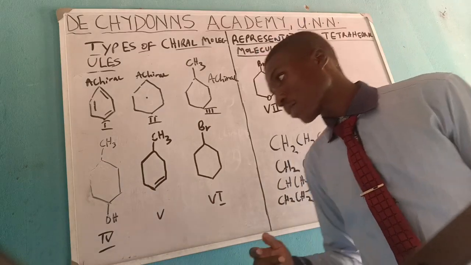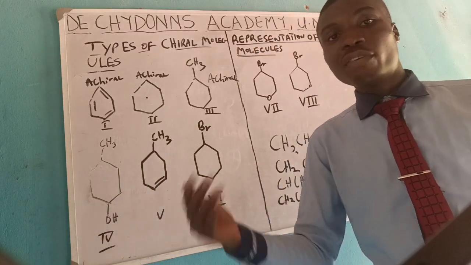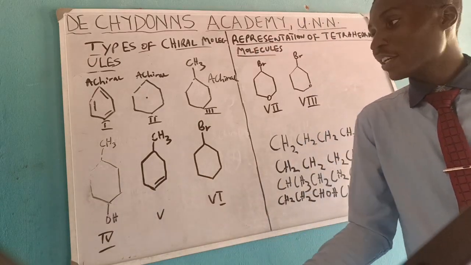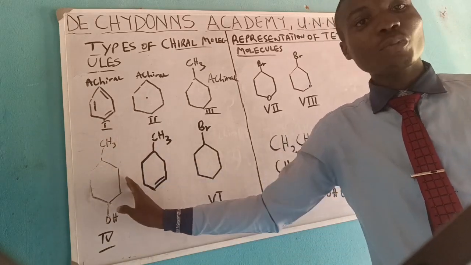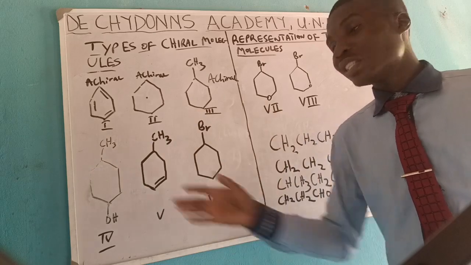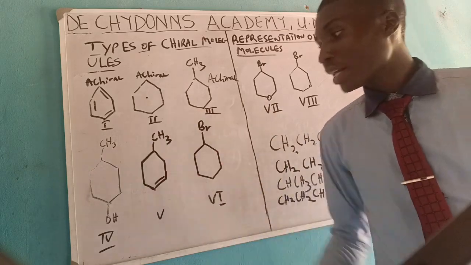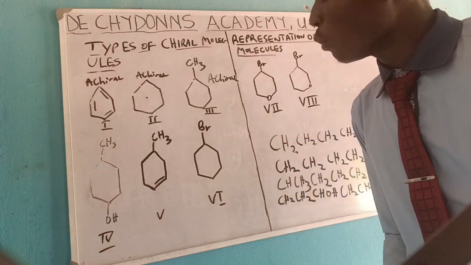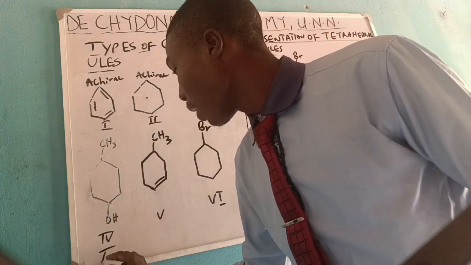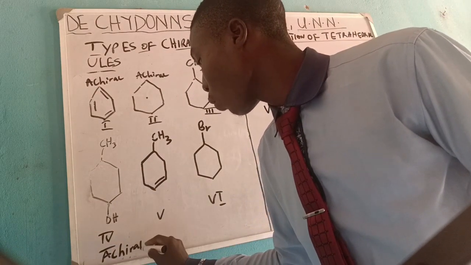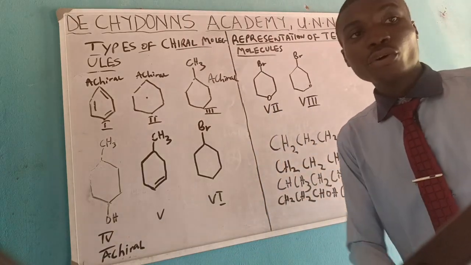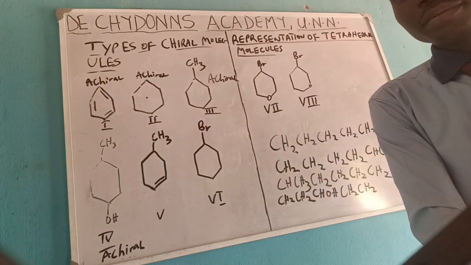The next question you want to ask yourself is, all right, is the molecule overall chiral? It is not chiral. You can already see for yourself. The moment you have a plane of symmetry that divides this, here is superimposable on this. They are mirror images of each other. So automatically, compound number 4 is also achiral.